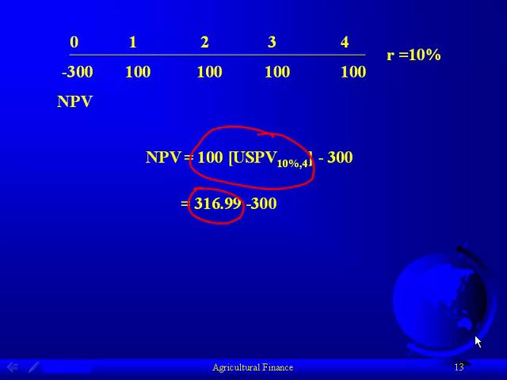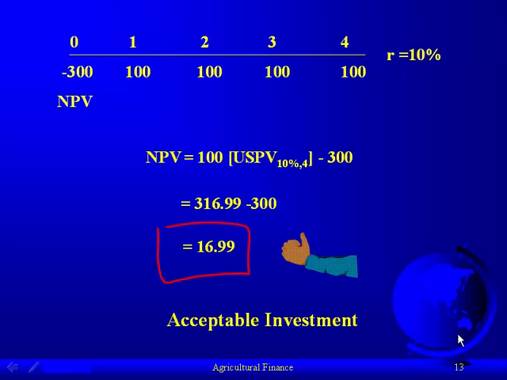That's our present value of our cash inflows. We subtract out the present value of the cash outflows, and we do the arithmetic, and it comes out to $16.99. By rule, since it's a positive amount, then we say, okay, it's a good investment. Now, if I ask you, what's the rate of return on this investment, what would you say?